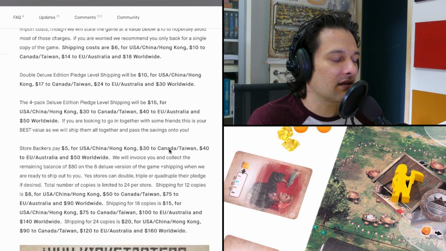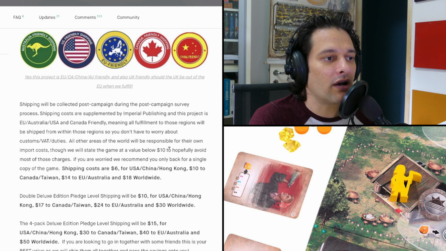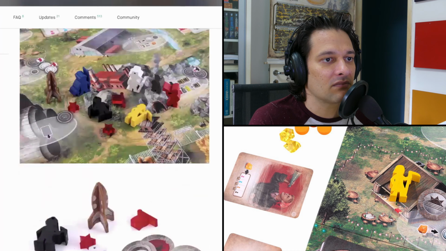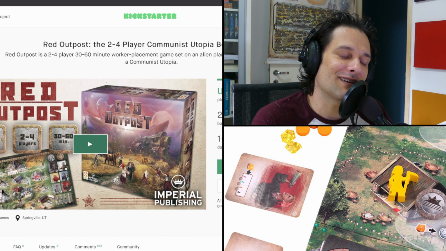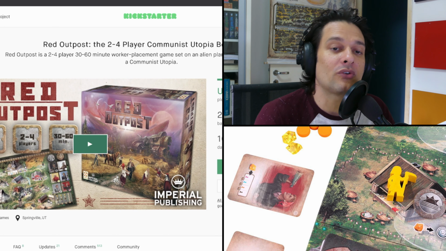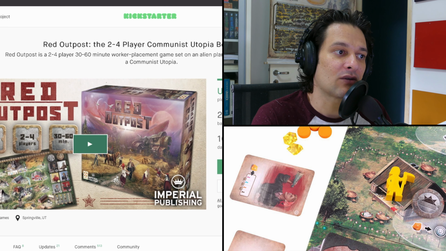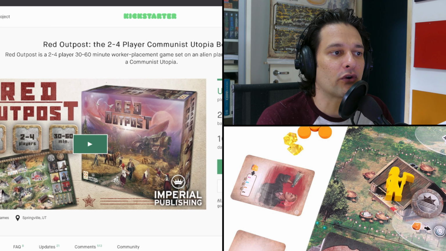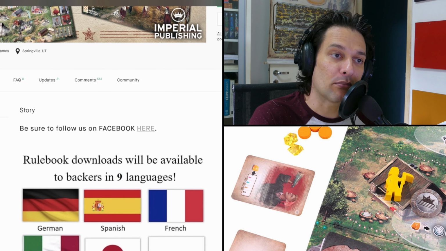There's something specific for retailers here. But yeah, it's not a very expensive game. I think shipping is not at all expensive. I mean, it is, but it's what I'm used to. So you still have until the 31st of December to back Red Outpost, the 2 to 4 player communist utopia board game by Imperial Publishing.